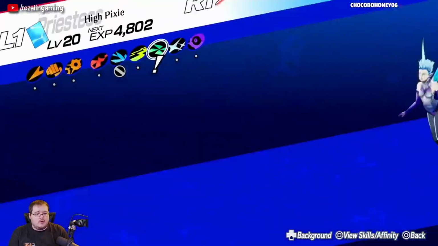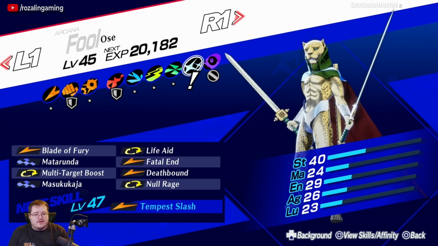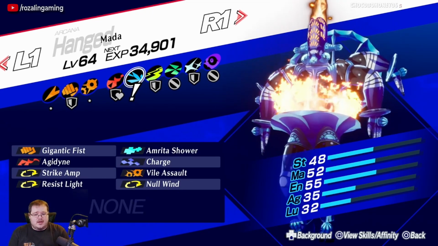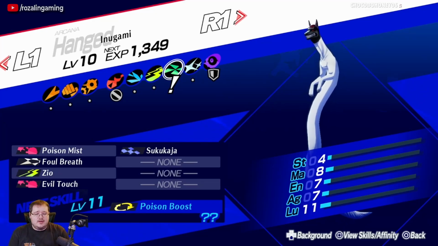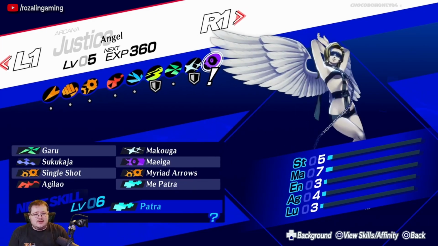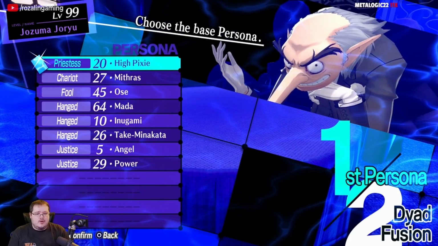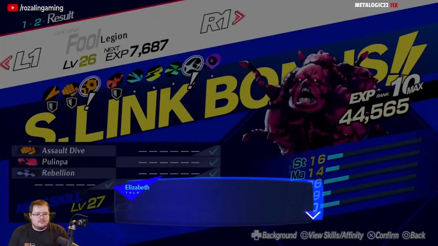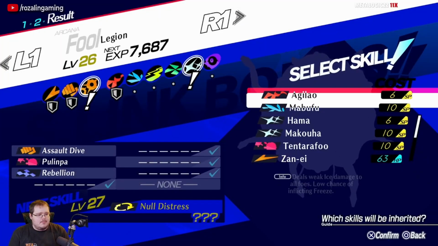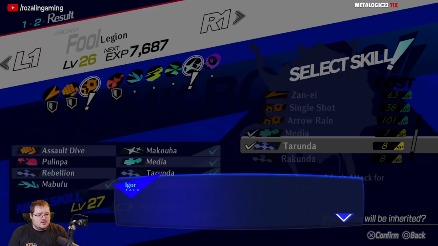But for now, we're going to need a High Pixie, Mithras, a level 45 Ose for Life Aid, a level 61 Mada for Null Wind, Inugami, Takeminakata, Angel, and Power. Once you have that, we can start with step 1, which is to fuse the High Pixie and the Mithras together to make a Legion. Then pass down Mabufu, Makoha, and the rest do not matter.